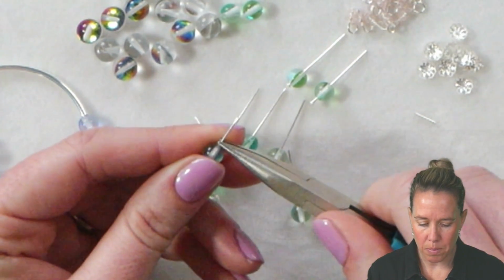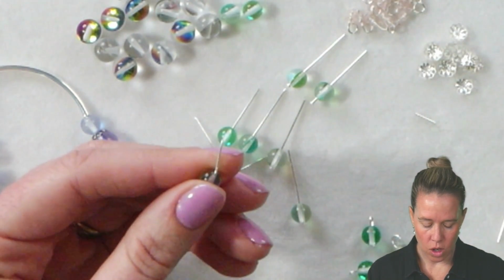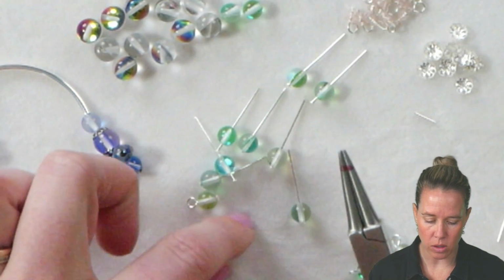So when I go in with my pliers, I can do a consistent turn, grab with my round nose pliers, this time at the end of the round nose pliers, and turn in. So what are the little marks on my round nose pliers?